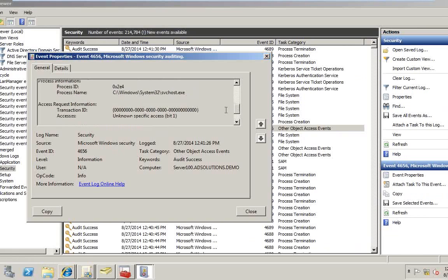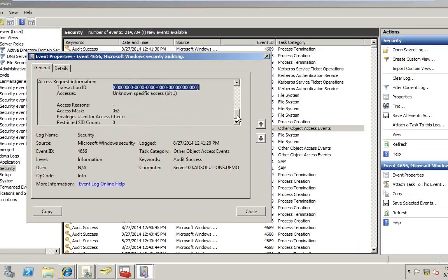So I'm going to come down here to my group policy log, and notice that I can take a group policy log, which is down here in the system, and I can take the security log, and I can merge these two logs together. That is awesome. I now have two different logs merged together, interwoven with time. This is spectacular. I mean, this is some pretty cool stuff, right?